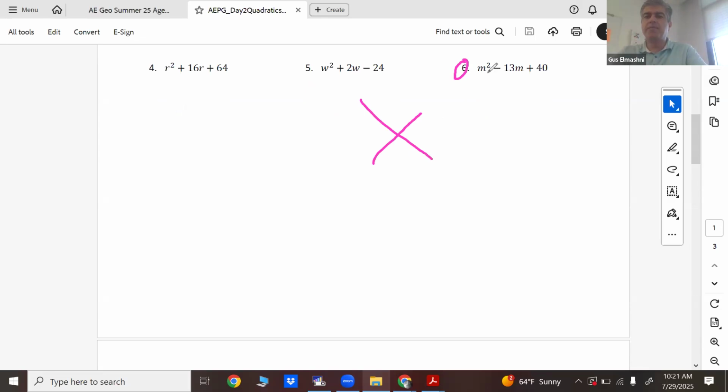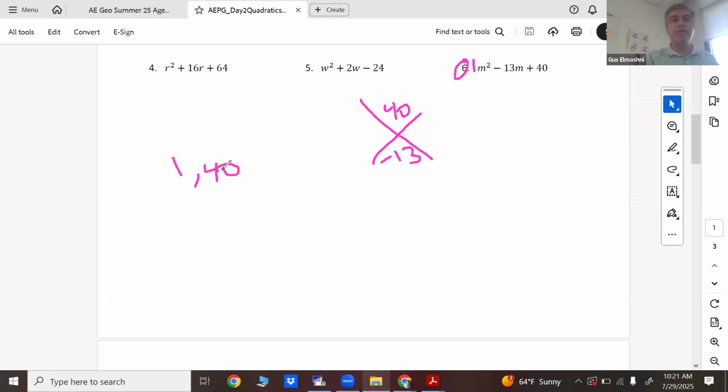What's my A value here? What's my C value? So I put 40 up. What's my B value? Okay. Now 40 has definitely quite a bit of factors. And sometimes we get kind of stuck mentally, like, okay, what two numbers multiply to 40 and add to negative 13? Seriously, if you ever get stuck, just start writing the pairs of numbers that multiply to 40.